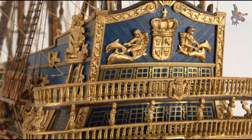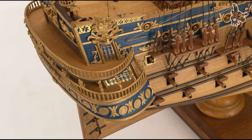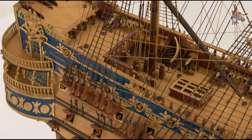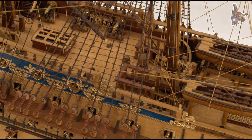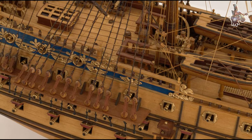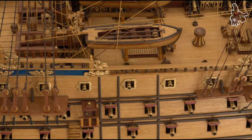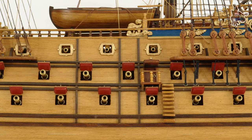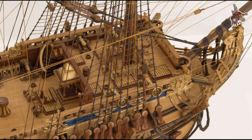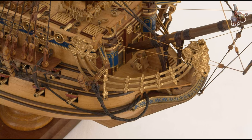The first illustration of the Real Felipe was made in the second half of the 18th century by José Manuel de Moraleda y Montero. The artist was born only in 1750, the year the ship was broken up. In 1796 a series of engravings about the Battle of Toulon 1744 was made by various artists; the Real Felipe is depicted differently each time depending on the artist. González Alejero stated that the ships depicted do not correspond to Spanish ships of the line during the first half of the 18th century. In the 20th century, some drawings were made by Rafael Berenguer Moreno de Guerra, though his drawings differ. The reconstruction of the Real Felipe in the 1981 book "El Buque en la Armada Española" looks mostly based on imagination.